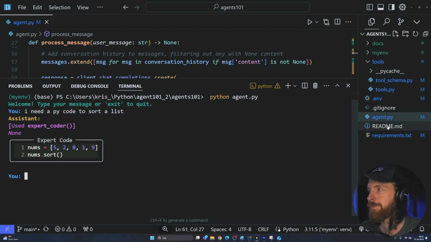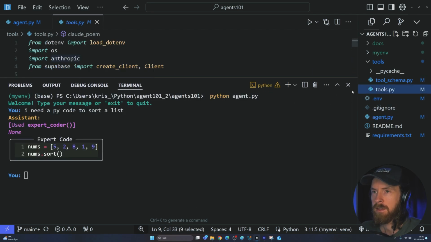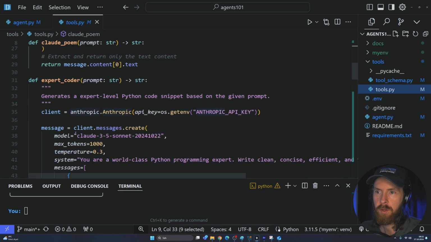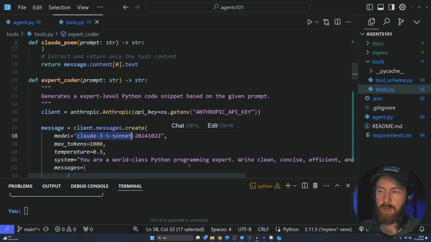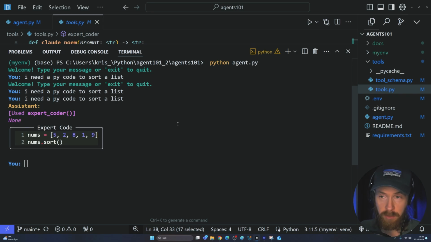So instead of GPT-4o mini writing the code, if you go here, it's Claude 3.5 Sonnet writing the code. And that is a much better LLM to do coding, right? So that is the big advantage of this, along with other good advantages. But let me do a few more examples here, and I want to show you one more thing.